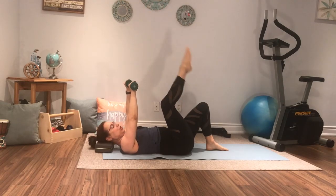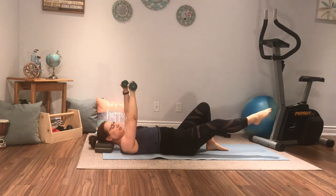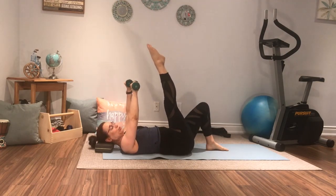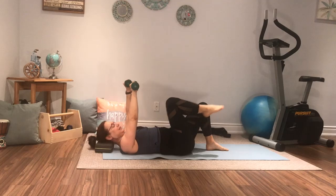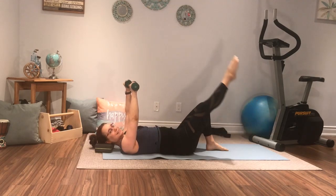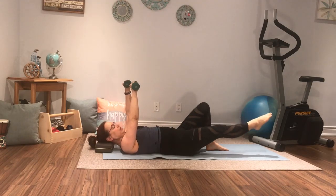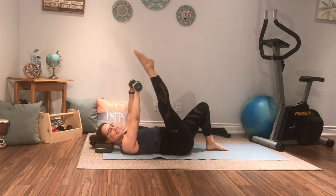So same leg, we bend, we extend, leg at a 45 degree angle parallel to the mat, stretch right up and bend. So crazy glue that tailbone and buttocks right down to the mat. Watch you're not lifting it up when the leg comes up. Six more.